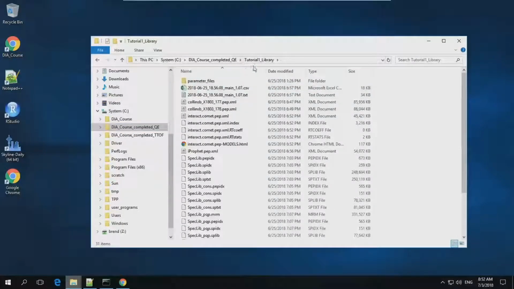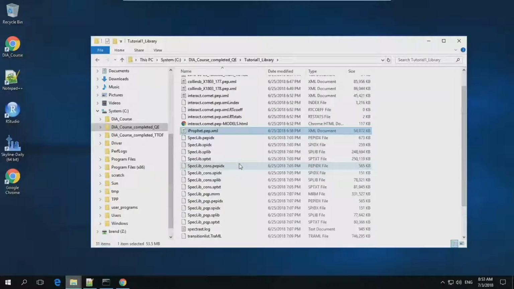And so in this tutorial library, we've got this iProphet PepXML, which are the results of the search. Since you saw how many search pipelines Skyline can deal with, and nobody raised their hand saying they didn't see their search pipeline, that means you all can start from here. We're going to start today at this iProphet result. That's just the result of a peptide search in DDA.